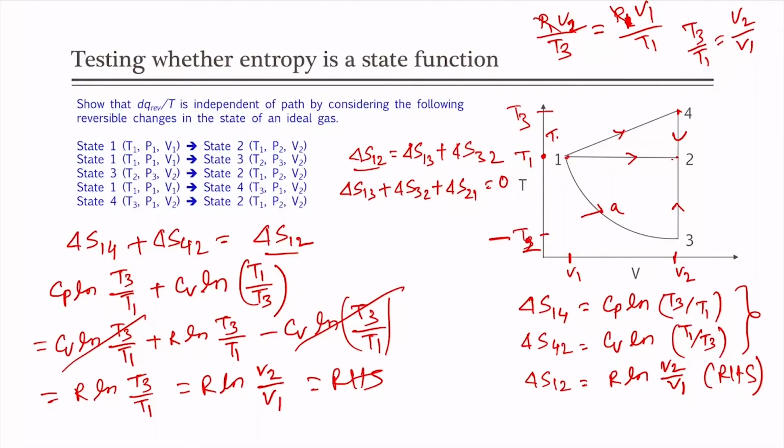So, this says that for this cycle the entropy for the whole cyclic path will be 0, because what we have done is that we have not followed a cycle, we have followed two paths from this point to this point. That says that if I followed this cyclic path, then I will have to subtract this one, then it will be 0, right. Okay. So, we have done that.